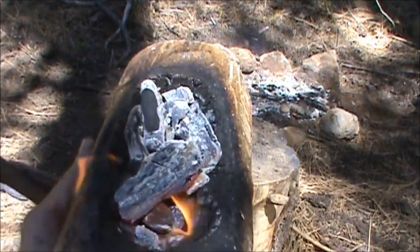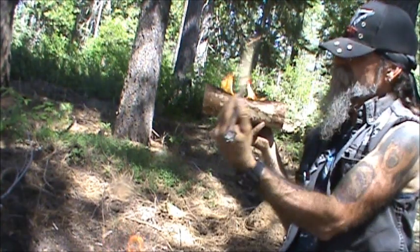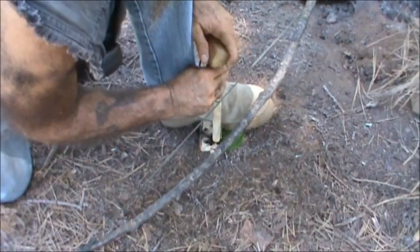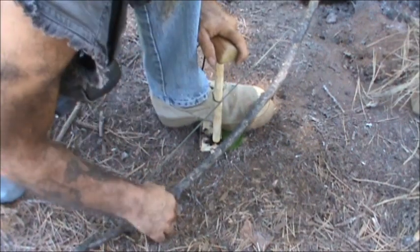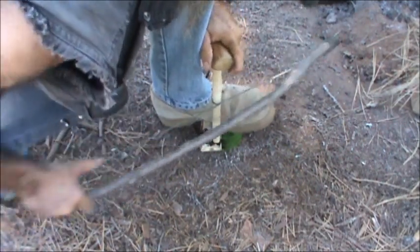Burning down pretty good now. Just wasted all this time and effort. Let's give this another shot.